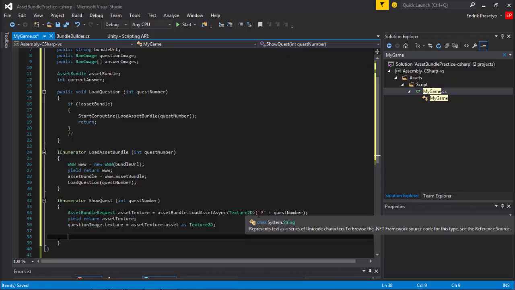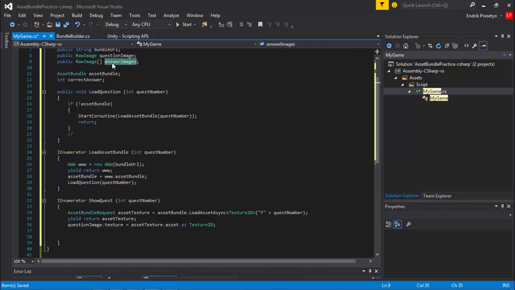And don't forget, we still need to load our answer image assets. Just like this code, we're going to need an asset bundle request, we're going to need a waiting, and we're going to fill our component's texture with the asset. But this time we're going to make some loop, because the answer image is an array of raw image.